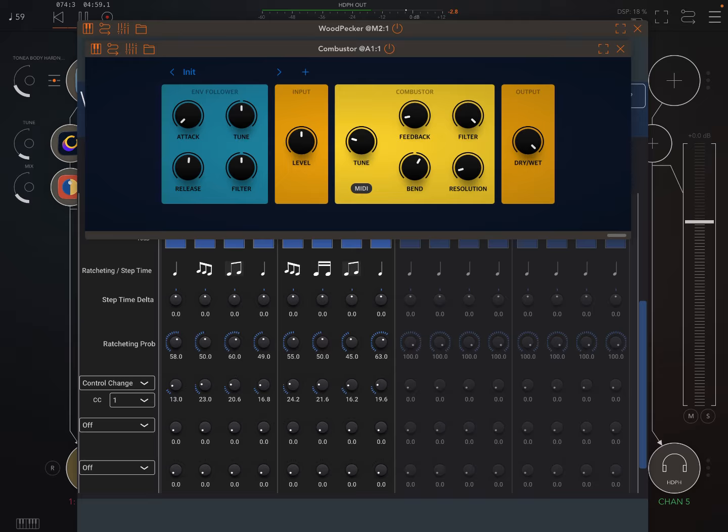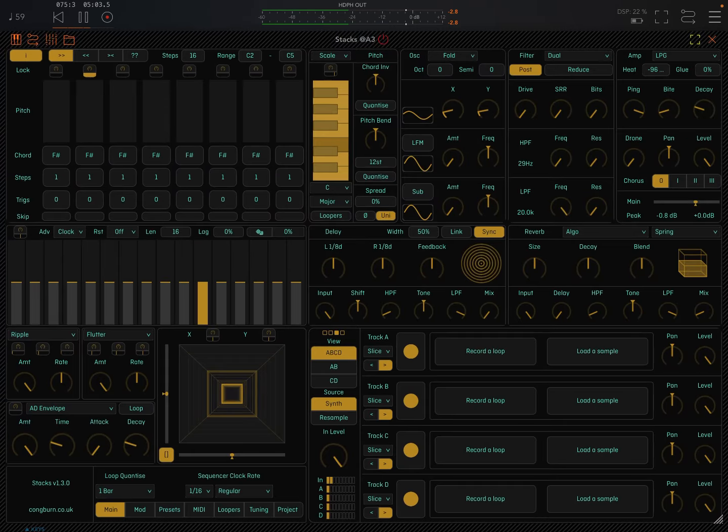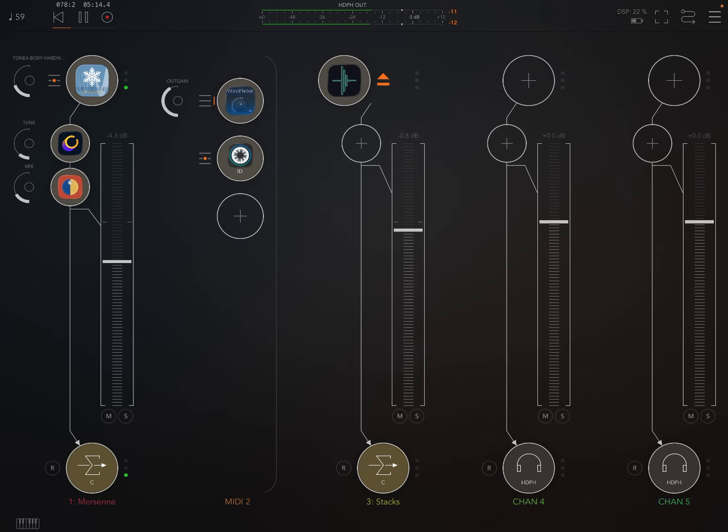But what would be useful, something that Stax has, for example, for its modulation sequencer, is you can dial in a lag value which will do smoothing, and that can be super useful if you don't want jumpy transitions, right?